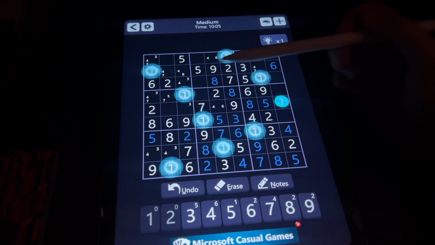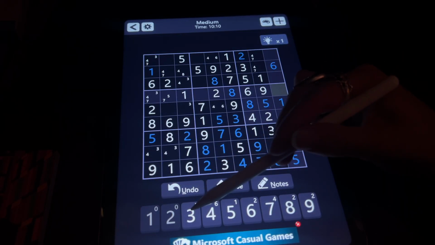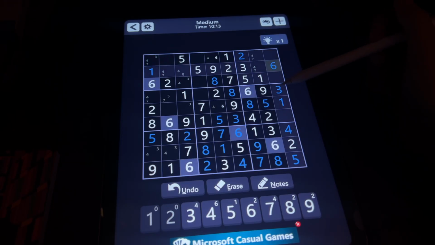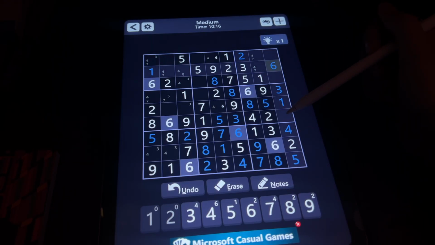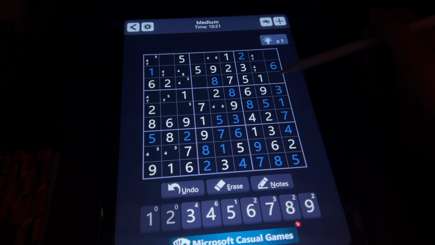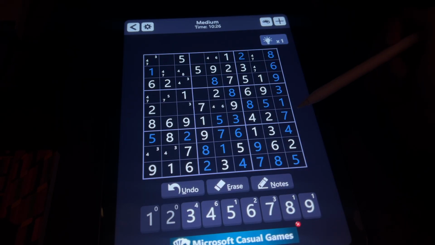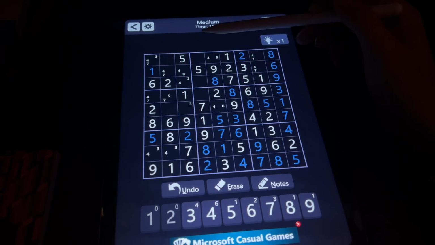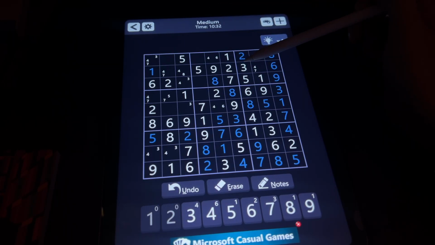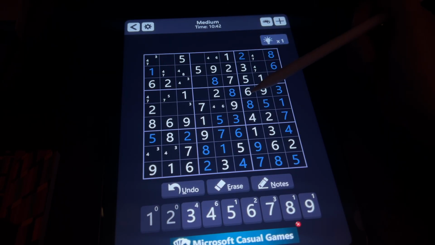The 1 has to go there. They still need a 3. The 3 has to go there. 4, 5, 6. We need a 7. And this one's missing a 7, so that's the 7. 8 and 9. 8, 9. 1, 2, 3. I mean, 8, okay. Well, that 8, okay. But that doesn't help.